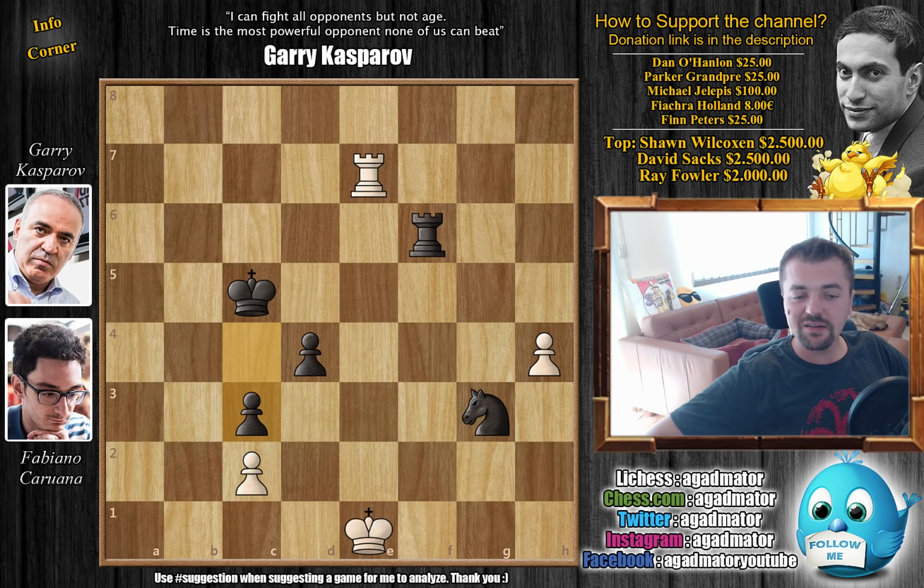But Kasparov said after winning this game that he can fight all opponents, but not age. Time is the most powerful opponent none of us can beat, but he still said that today they are going into day 3 of the Chess 960, and Kasparov says that he would not like this match to end without him grabbing at least one win in the Rapids. So we'll see how that goes. Definitely we're gonna follow it up.